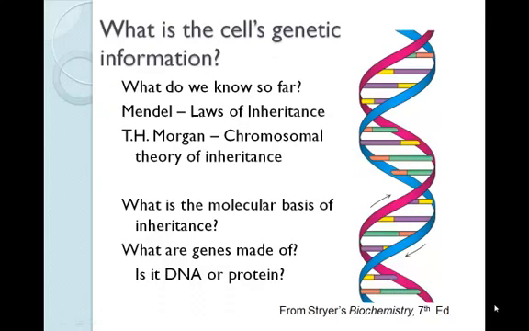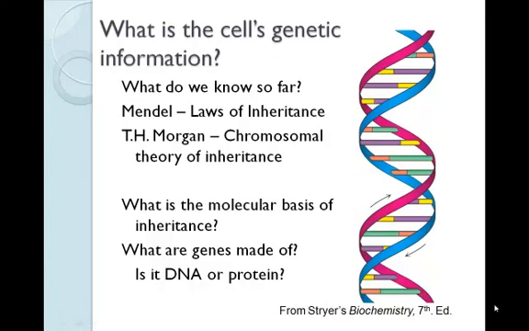So what is the genetic information of the cell? To review what we've discussed so far, we know that Mendel observed patterns of inheritance in pea plants, and he used those observations to develop his laws of heredity. Thomas Hunt Morgan studied fruit flies and was able to demonstrate that genetic information was carried on chromosomes. In the early 1900s, many scientists were convinced that the units of heredity were carried on chromosomes, but they had no clue about the molecular mechanism of inheritance.